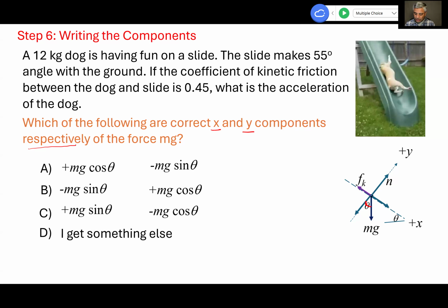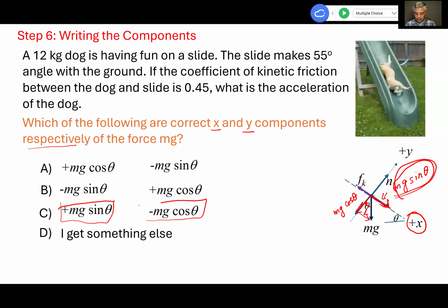So this being the adjacent side here is going to pick up the cosine. And this now becomes the opposite, right? So that means this comes from the opposite. Once you identify one is cosine, the other one is sine. So mg sine theta. Since this is pointing downhill, and we said downhill is positive, this is positive mg sine theta, and that's what we are writing first. And then this is negative because it's pointing opposite to the positive y of our choice.